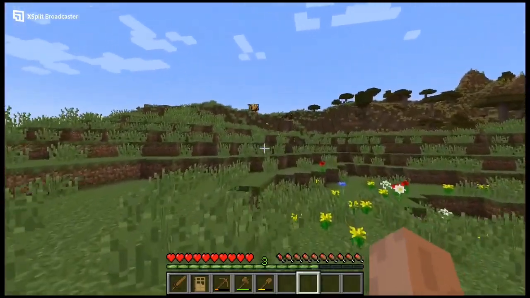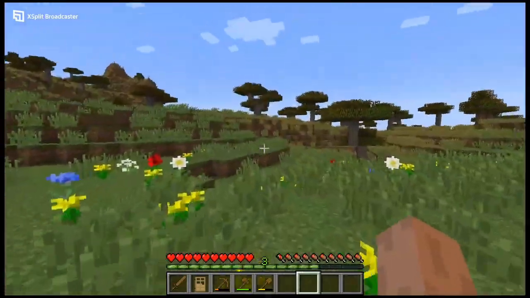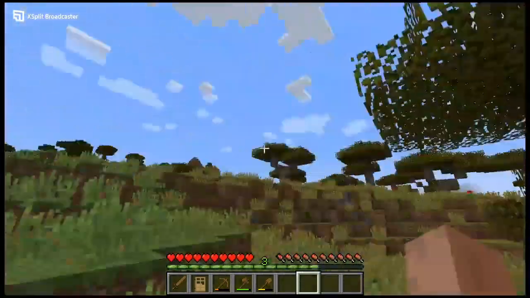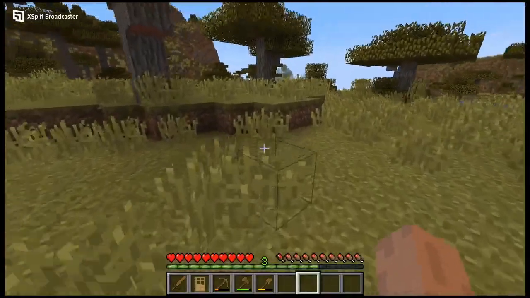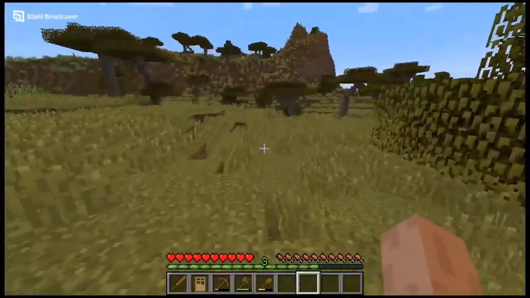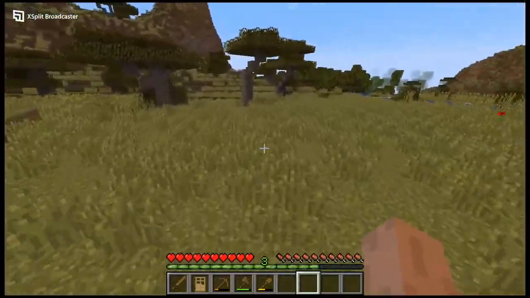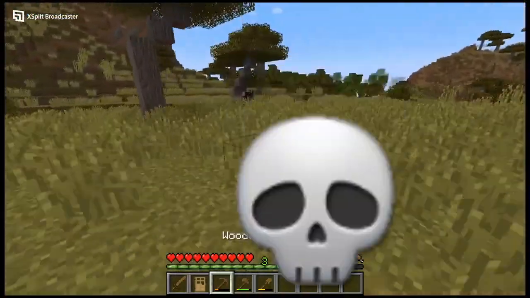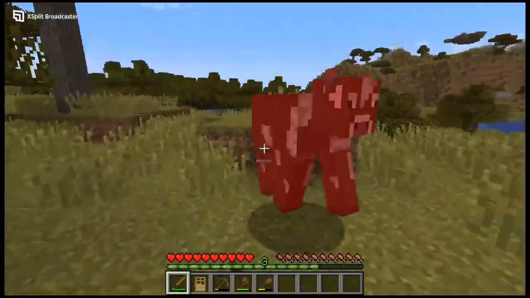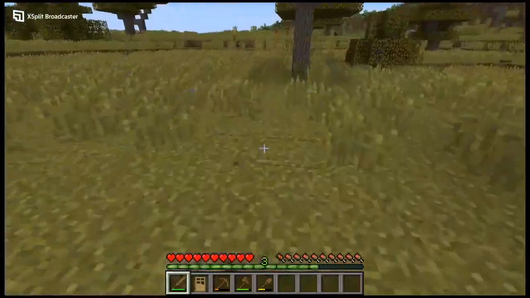Ooh, a bee. I'm scared of them, so... Run! Why did they add bees, though? They're just pointless. I mean, they do have a point when they sting you. Get slayed, get slayed. Oh no.